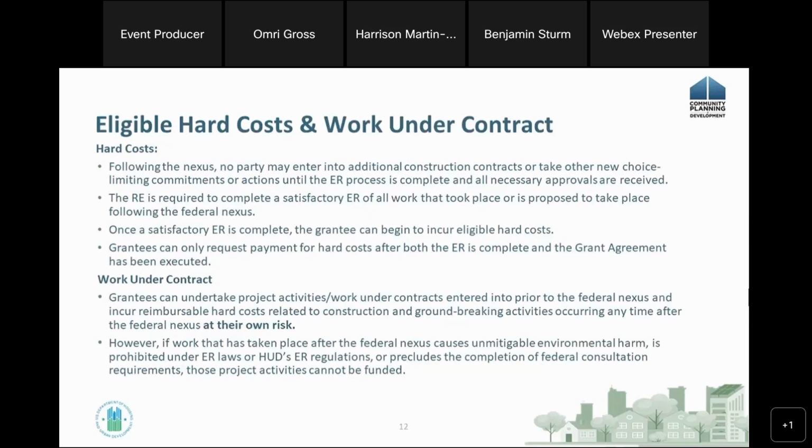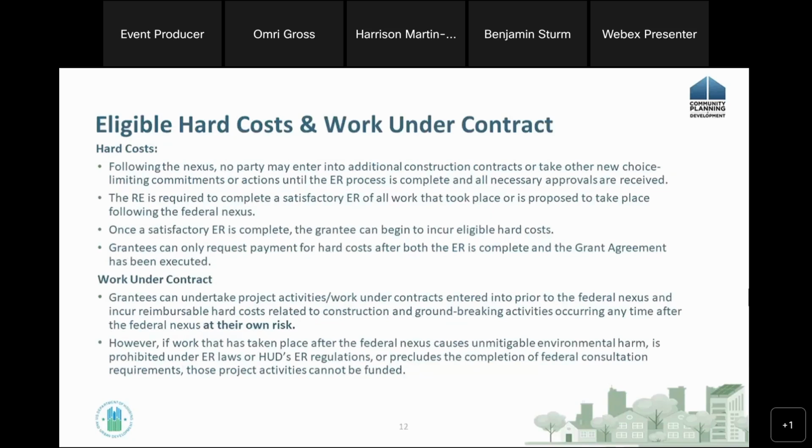Okay, now let's move on to hard cost eligibility and the work under contract caveat. As you'll recall, under 24 CFR 58.22, there is a prohibition on taking choice limiting actions that we learned about in the previous webinar.